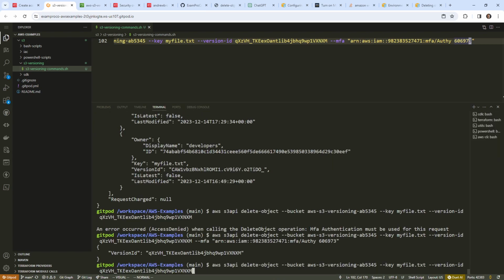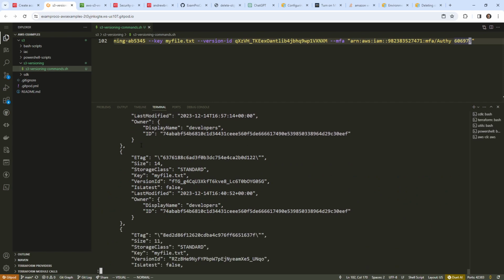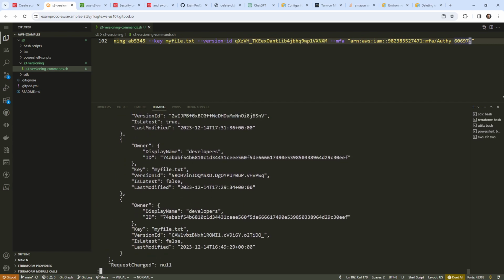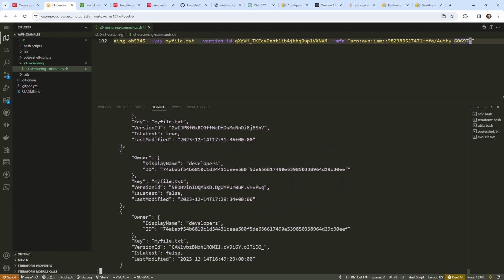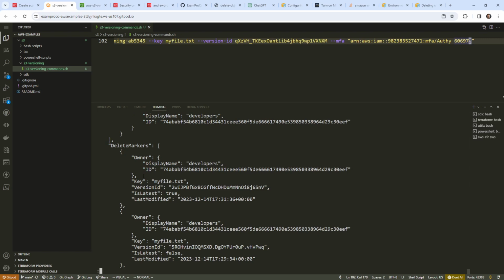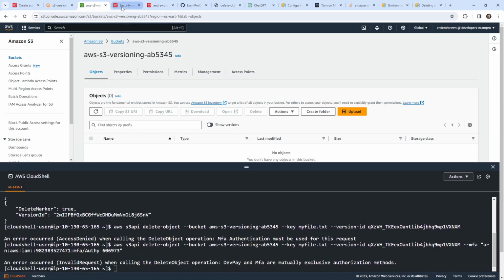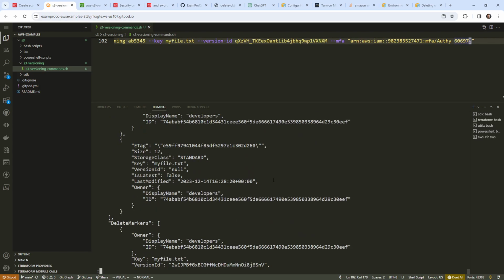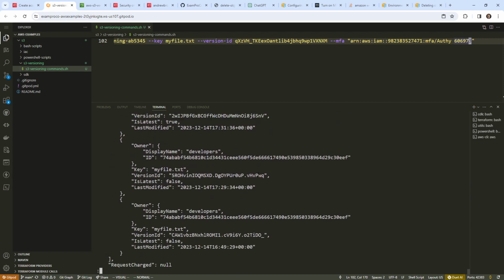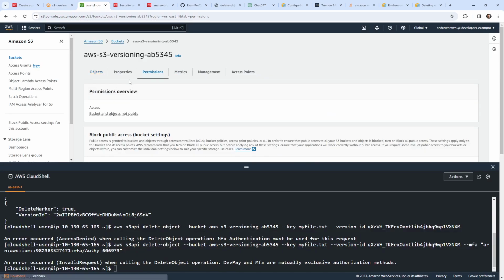So if we go and hit up, and we list out our versions here, this is the version QX. Notice that it is completely gone. And 1, 2, 3. Did it add another delete marker? I'm not sure. But we'll go back over here and we'll give this a refresh. Okay. Let's keep trying to delete some here. Because I want to know, is it going to add another delete marker if we attempt to delete? I guess we don't have to do that with MFA delete. So I think MFA delete is now satisfied.